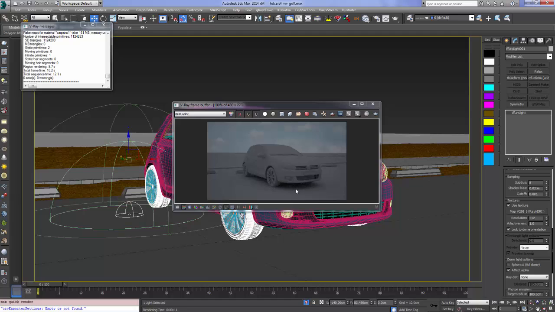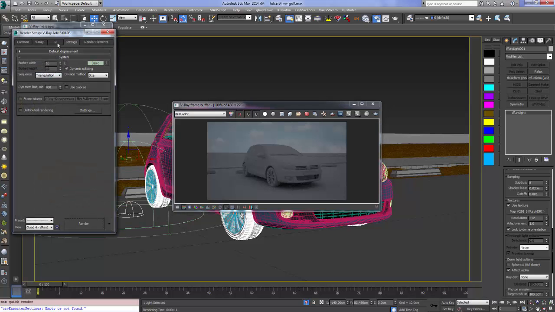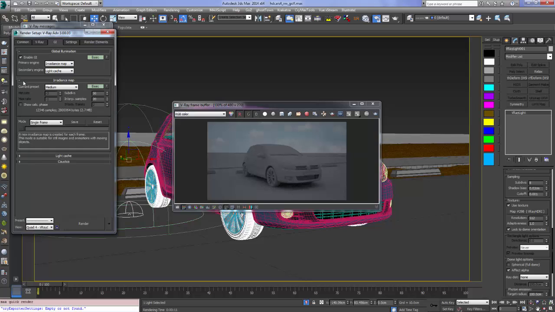Okay. It's too much noise. I'm gonna increase my setting a little bit. GI here, I'm gonna set this one here to custom.